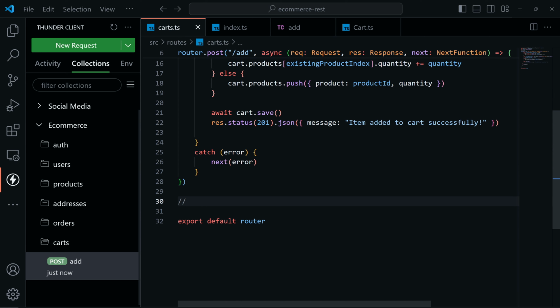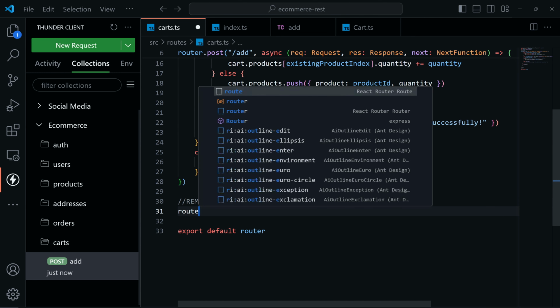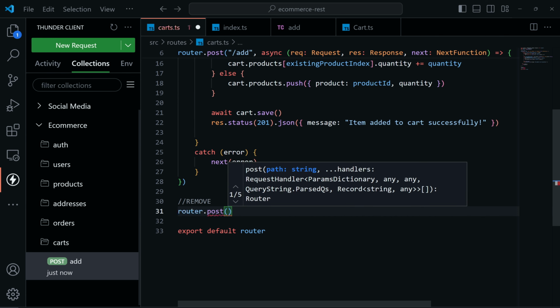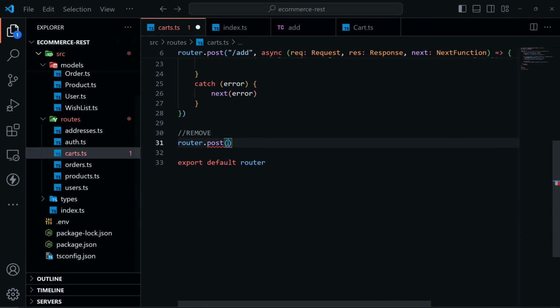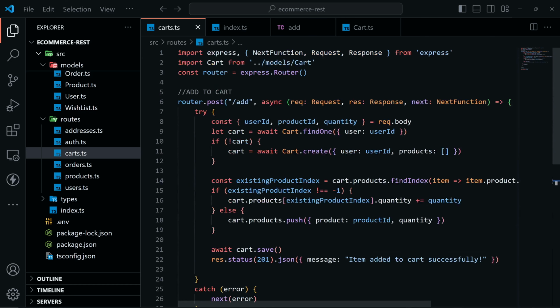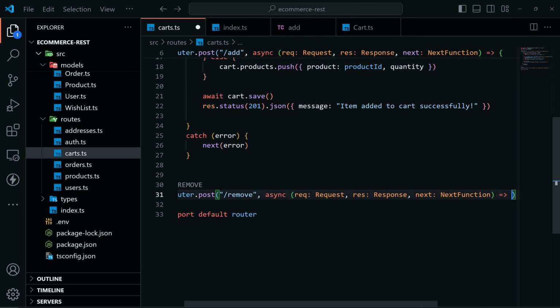Now let's move to the next route, that is remove from the cart. So let's write remove, and it should be router.post. The URL should be slash remove. Okay, let's copy the first line of the function, paste it here.